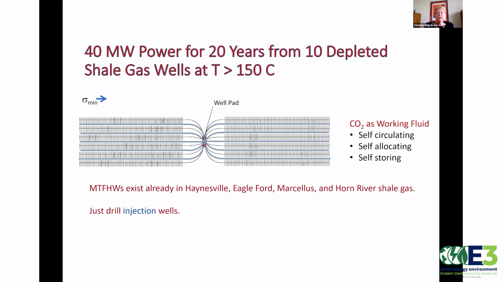Also, it looks like CO2 might be better than water in another respect, because there is concern with systems like this. Will they short circuit and will some of the fractures get all of the fluid instead of getting the working fluid distributed all the way down the length of the horizontal wells? Well, the thing is that CO2, even in a supercritical form, is gas-like, and so it may exhibit non-Darcy flow characteristics that would make it self-allocating.